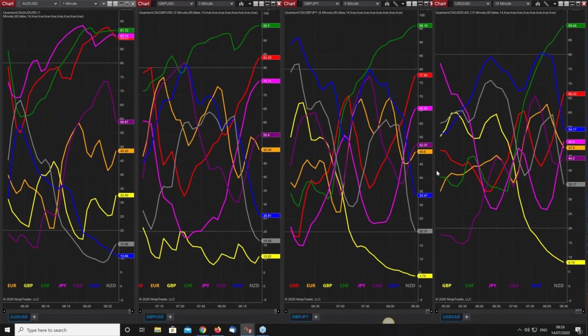Which pair would you look at it against? Well, we've got a cross on the yen. So certainly in the Aussie yen, I can tell you without looking at a chart, certainly on these very fast time frames, there's a nice trend developed. You can see the Aussie is diving. The yen is up into overbought.